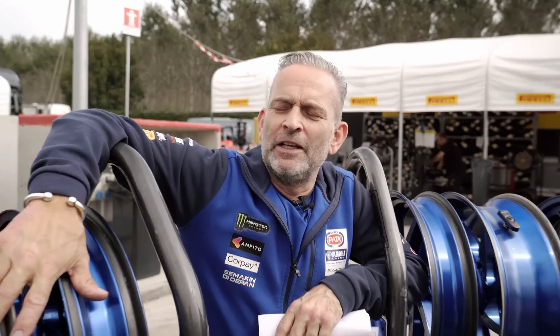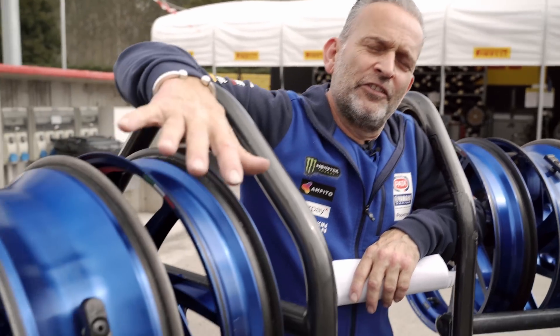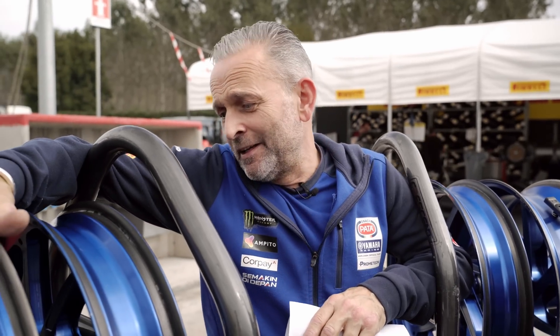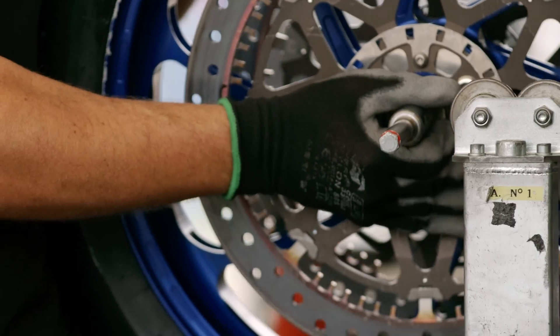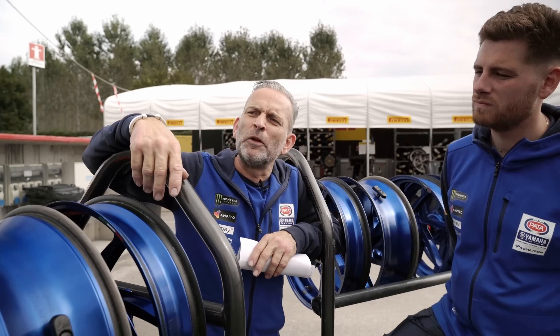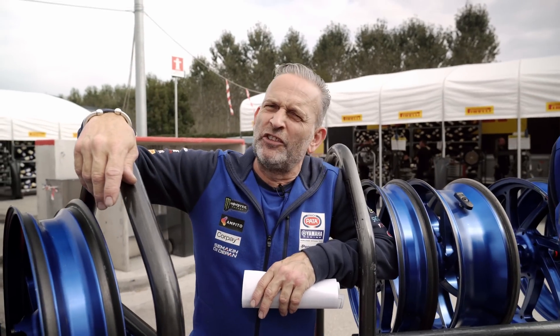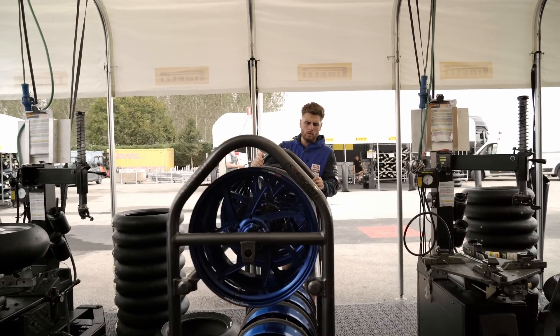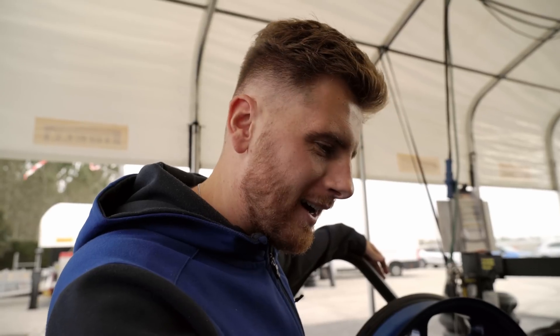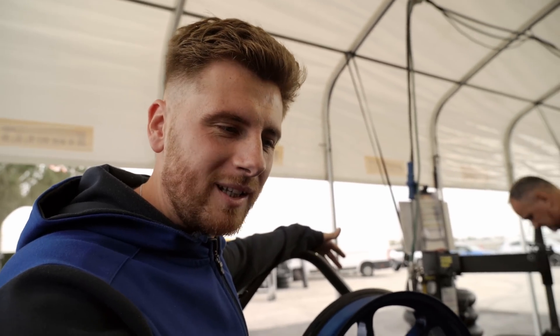When we finish a race weekend on a Sunday, obviously all the wheels get stripped of all the tyres. But then when we get to the circuit on a Thursday morning, they all need to be cleaned and checked visually to see whether there's any damage on them. Once cleaned and checked, we bring them down to Pirelli and fit enough tyres for Friday FP1, FP2, and a set of wets just in case. I have a specific set of rims for my wets, for my dries, and I'll start the weekend as I mean to go on — keeping my best rims for the best compounds, which I think is going to be the race tyres, and my highest mileage rims for wets.